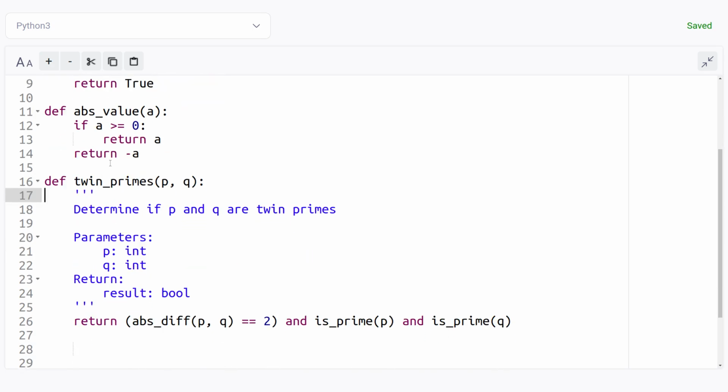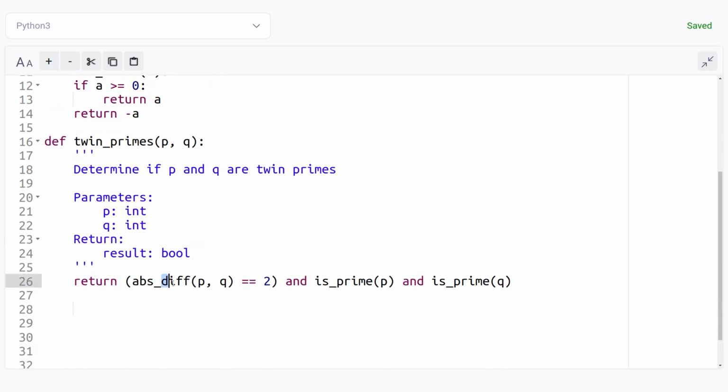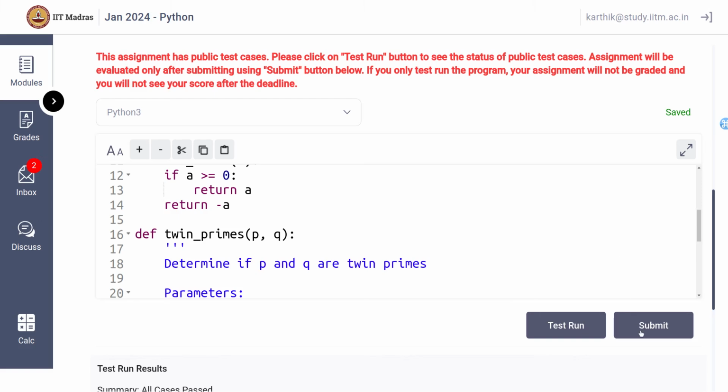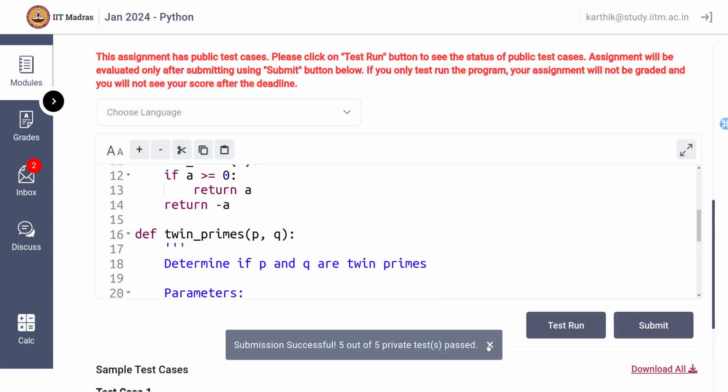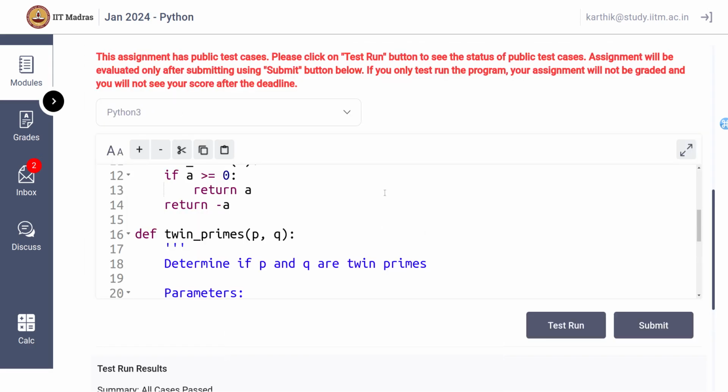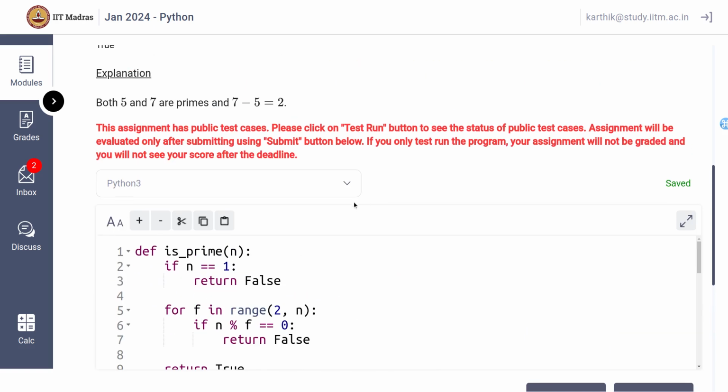That's how this works. So now I can call absolute value of p minus q. So notice that this will also work. So let's go ahead and run it. Okay, so that is the solution to the first mock.